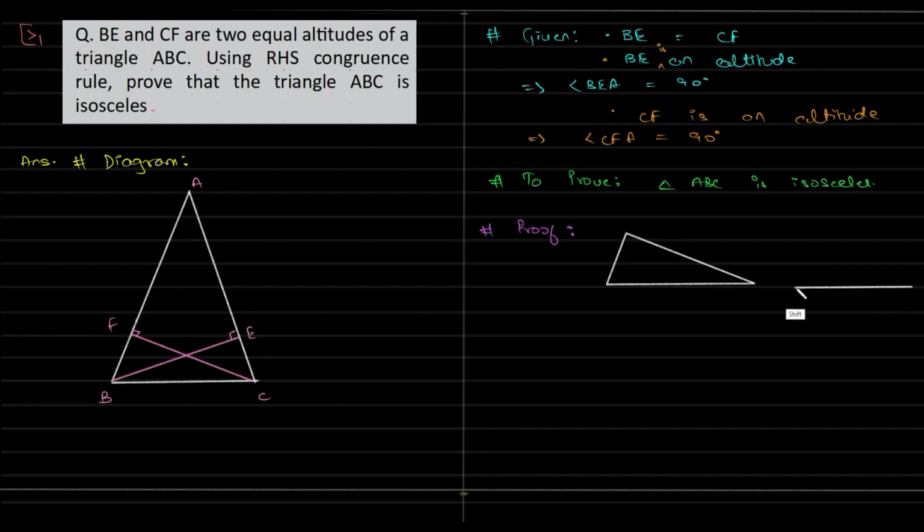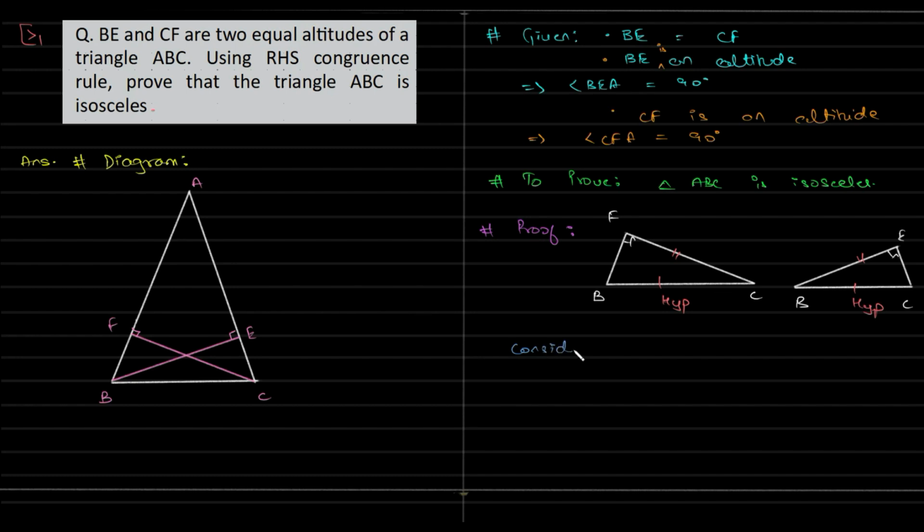And over here we have, okay, right? So this is my BCF and this is BCE, right? So these are our triangles. So what is it that we are looking at? BC is equal to BC, and the angle is 90 degrees. This is the hypotenuse, is it not? And we need one side. Well, the side is also given. We have the altitudes which are equal. So by RHS, these two are congruent, and so angle B is equal to angle C, and thus we have this entire thing to be an isosceles triangle.